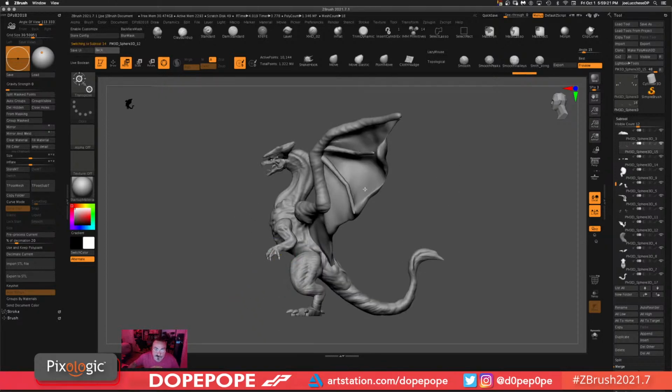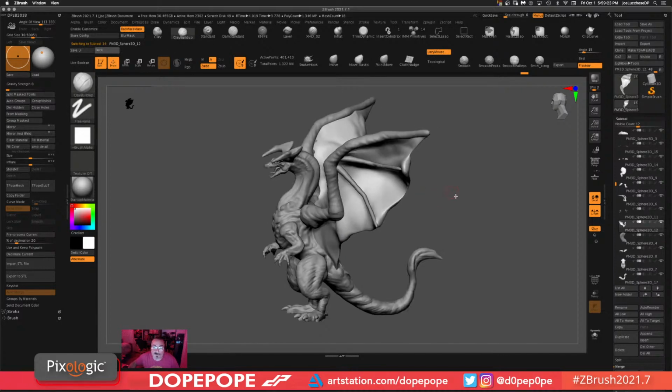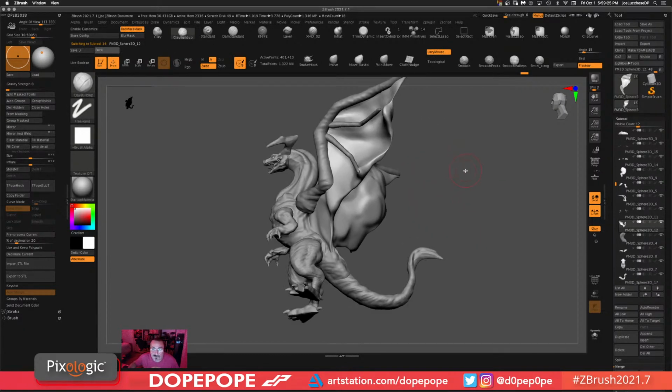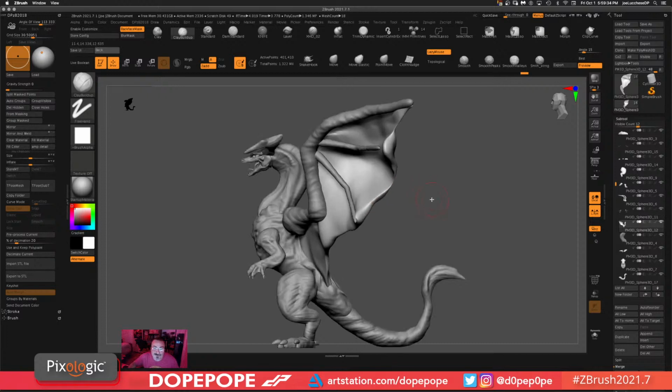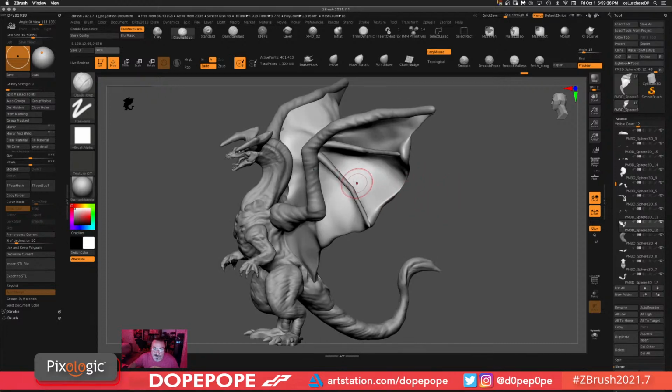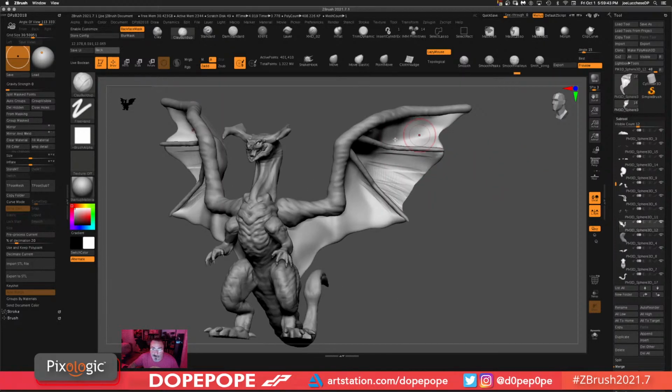I'm already looking forward to posing this thing, but I want to sculpt it in symmetry for as long as possible. But that's the kind of artist I am. I'm already bored with this symmetry and I want to break it. I'm nowhere near ready to break it, but I'm getting the urge to break it already, and that's just how I was when I was drawing.